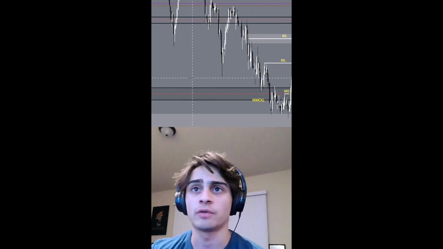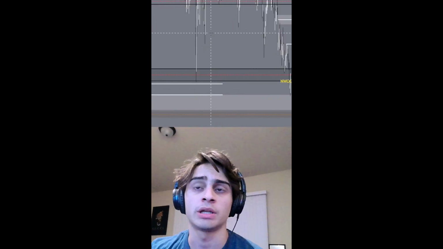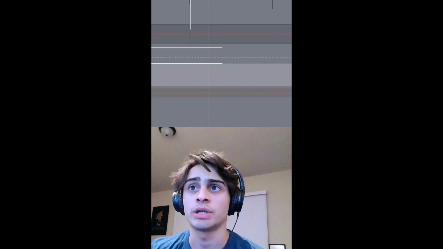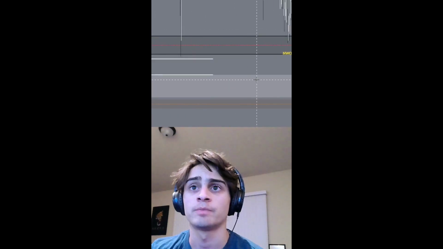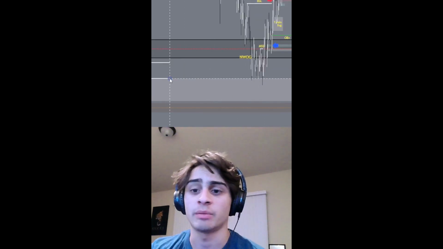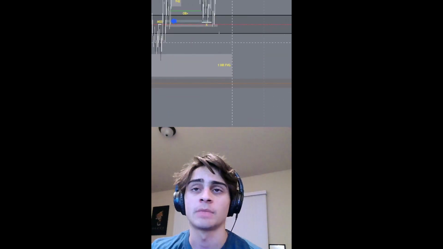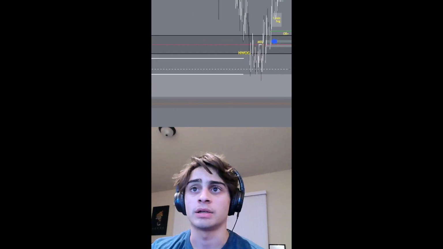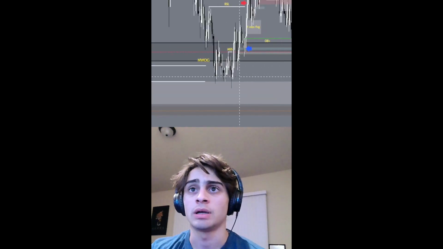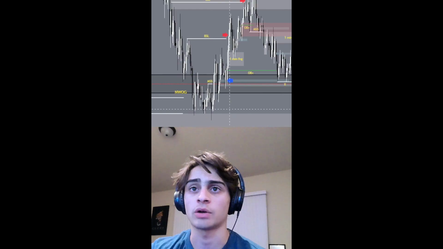The next thing I'm looking for is just to take liquidity. If you can see right here on the 1 minute chart, we do have this low here. We do break this low. We take out this sell side liquidity down here. We then come into a 1 hour fair value gap right here, and we go ahead and start to see some rejections off this 1 hour fair value gap.